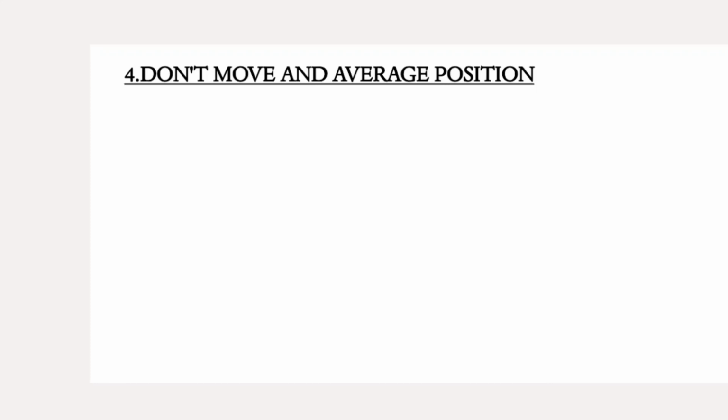So the third thing is strategy. The first rule is the 2% rule, the second rule is the number of trades, the third rule is strategy, and the fourth rule is don't move and average your position. As I explained, you should keep a buffer below your entry candle for that strategy only. Different strategies have different entries, exits, and stop losses. For that strategy, you should keep a buffer below the lower wick or the low of that candle.